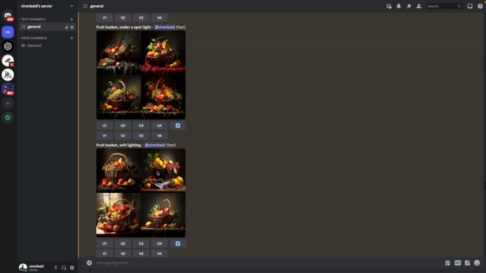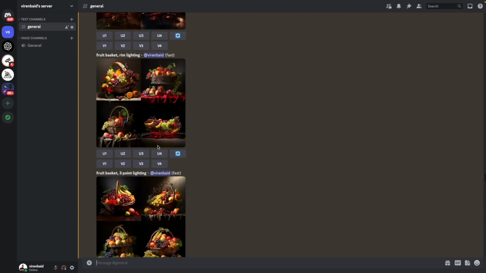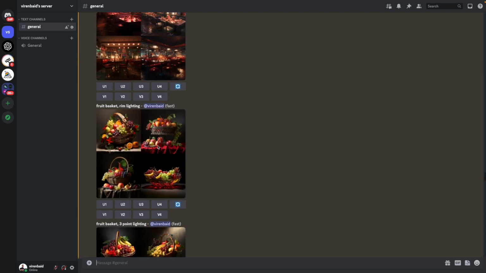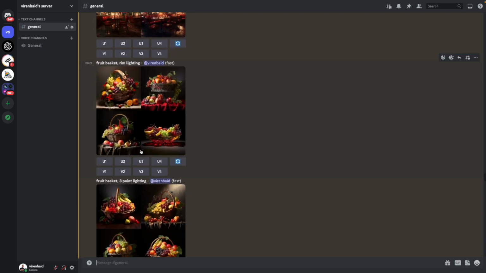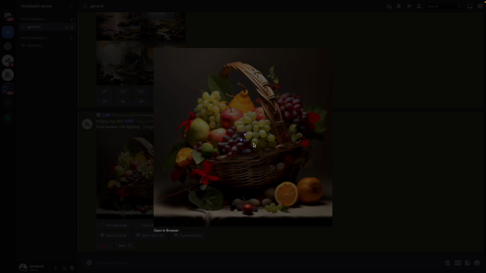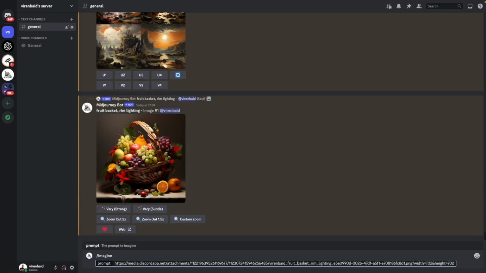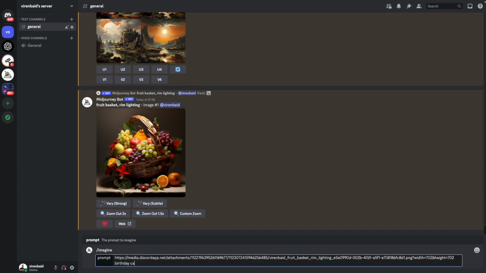So let's try something. Let's look at a fruit basket. Let's upscale one of the fruit baskets, whichever, doesn't matter. Let's say this one. We have this upscaled image. Now let me copy link. After the image, I'm saying birthday cake.